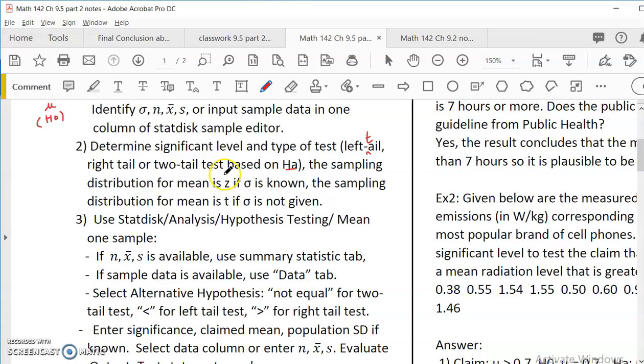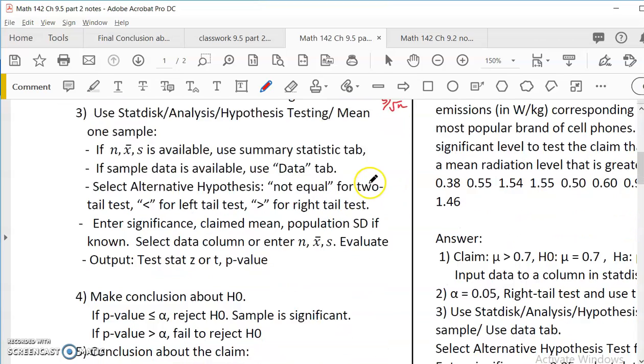If sigma is known, you use Z. Your tick marks, that means your standard deviation tick marks, are based on Z. If your sigma is not given, then your tick mark is based on T. And T is how far away the X-bar is from the given mean, X0, over s over square root n. So you do not have sigma over square root n, you use s over square root n. Each tick mark length, the standard error, is modeled by t.